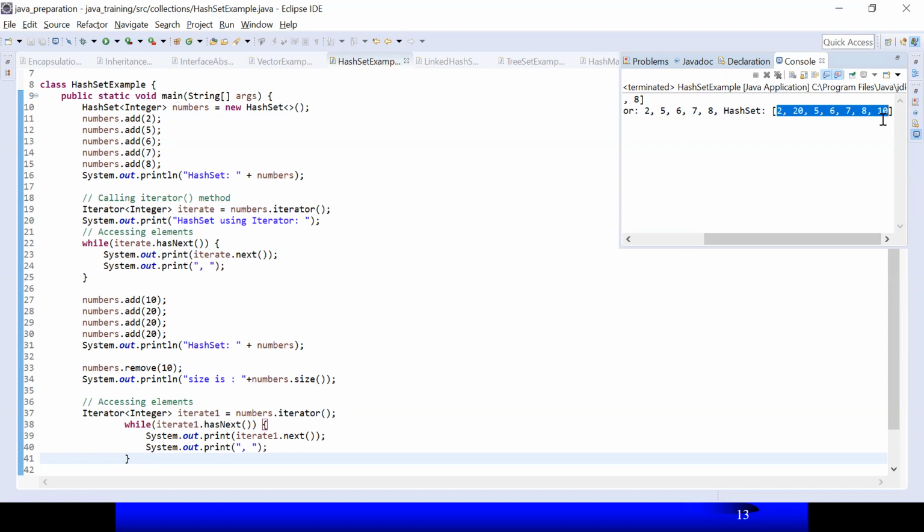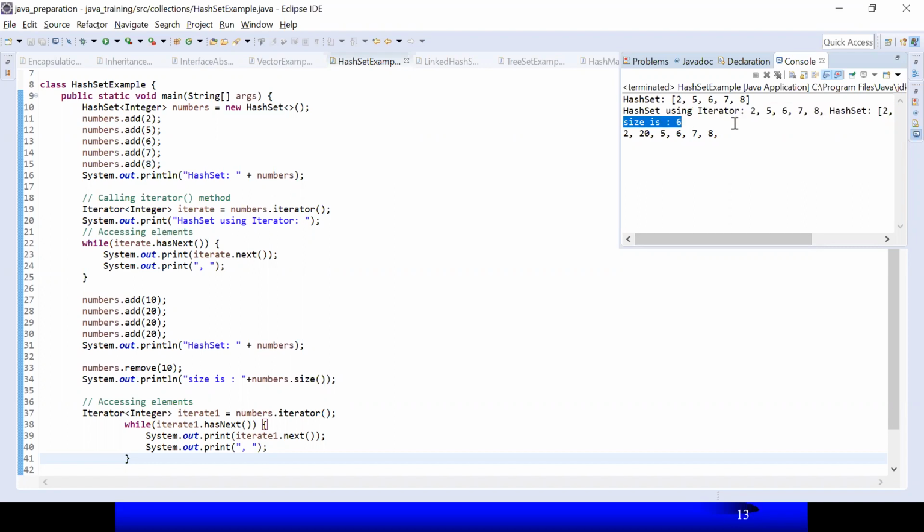In case of the list, we have seen all the elements were listed in insertion order, but in case of the hash set, the order is not guaranteed. Also, we tried to add duplicate elements, but still we can see only one element. These are the core features of the hash set compared with others.